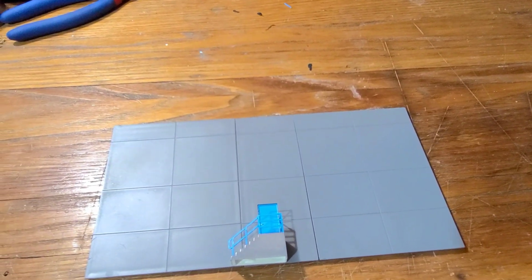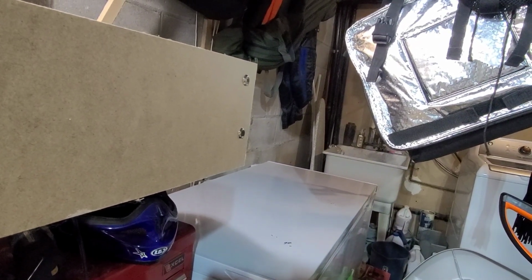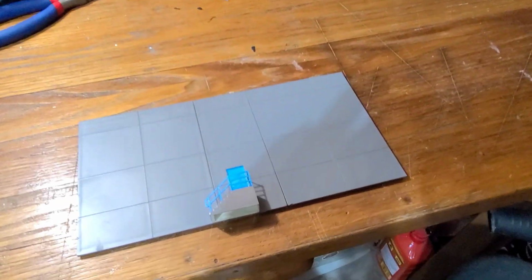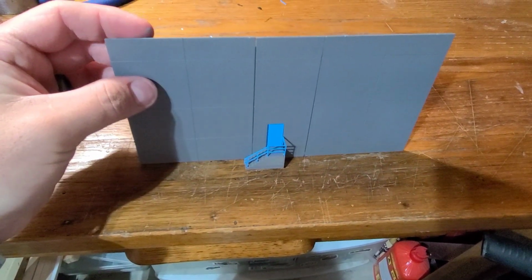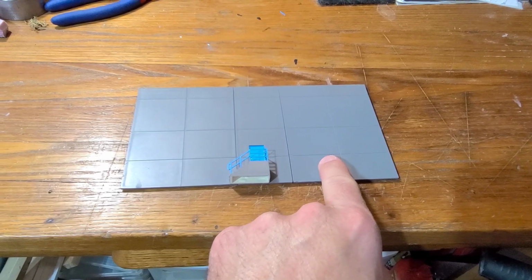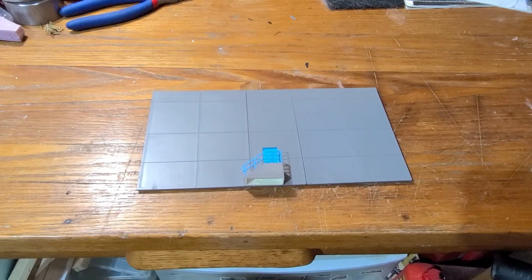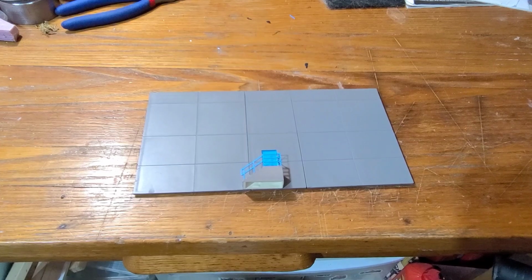The right side of the building, which will be facing off that side of the layout, so when you're looking in from where the chest freezer is, you'll be seeing this, is just basically the back of the building. You have an extra emergency exit with the same blue for the railings and the door. And then I haven't decided if it's going to be here or here. I am going to be installing the electrical conduits, which right now is in the paint shop getting prepped to be put onto the building. So that is going to be the right side of the build.